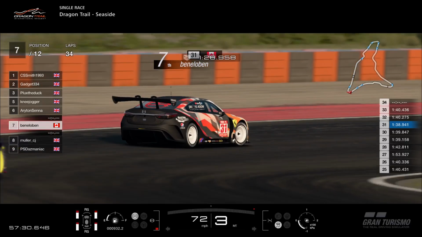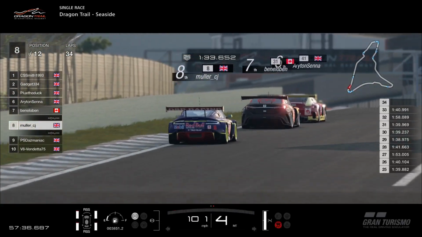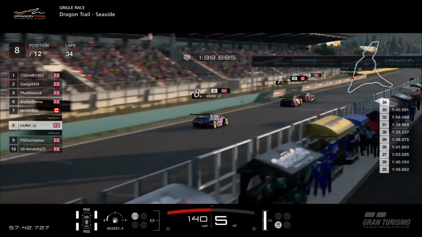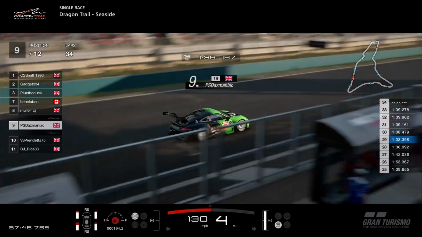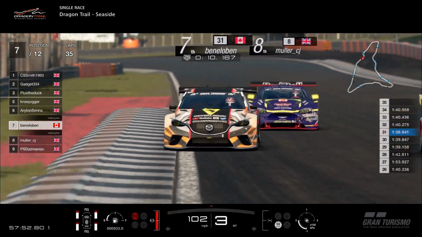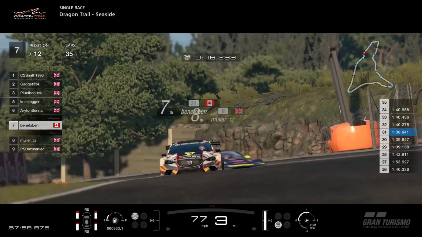Ben on the outside. Oh, there's that little puff of smoke, a lock-up. Definitely seems to struggle turning in there. Miller is going to have a great run. The Aston is good in a straight line. It's an excellent starting car, excellent accelerating car. It struggles a little bit with kind of early on pace. But once the fuel comes off of it, it becomes quite the car actually.